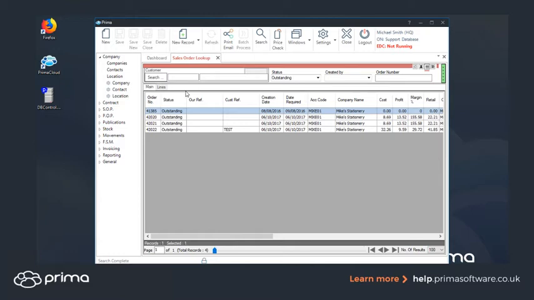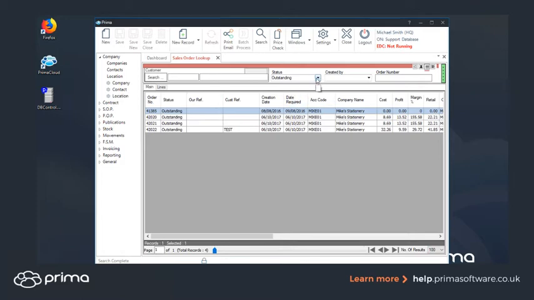So again, not everyone will have the same dashboard tiles or the same filters, because it's all relevant to making your job easier and your time easier using this system. So it's all about personalising it to your own use. The next thing that we have in here is the user filters.